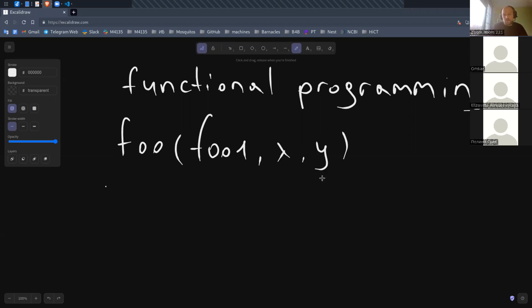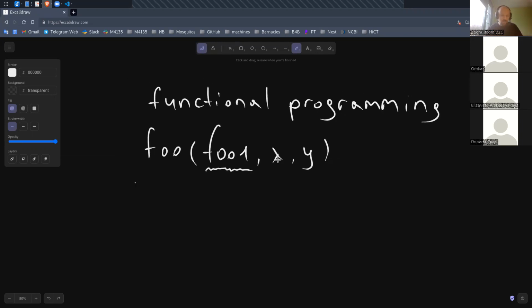So foo1 is not a result of some function, but the function itself. And we try to see some examples using a map function.